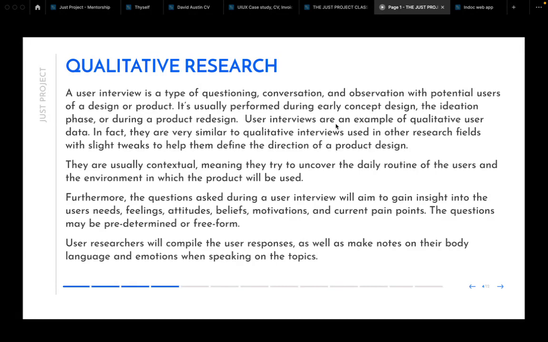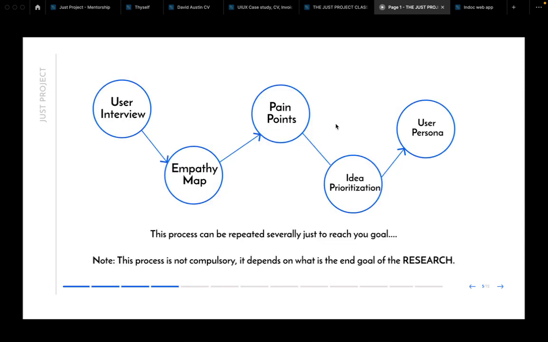You can actually read everything, because basically I can go in depth into research as a whole, but what can make you kickstart your UX research career, that I'll be able to help you with. The basic knowledge you need to understand: creating questionnaires, empathy maps, pain points, and also information architecture. That I'll help you with. But you still have to read. You as a designer, you have to keep on reading and reading. Do you understand?